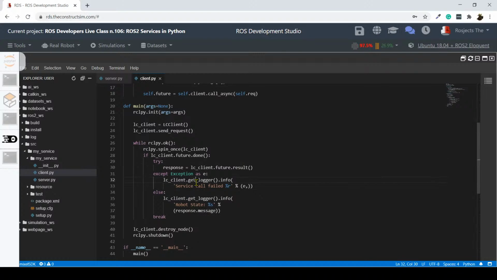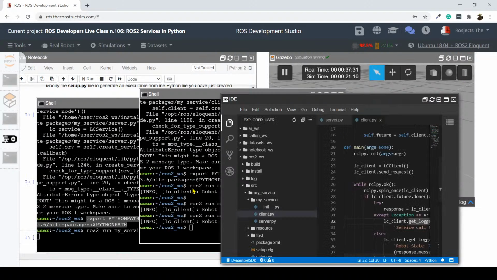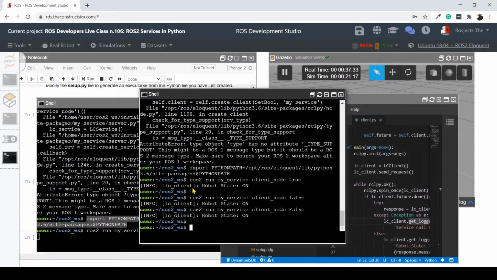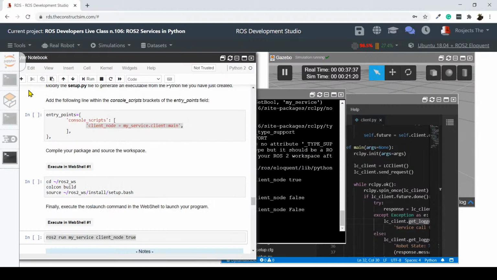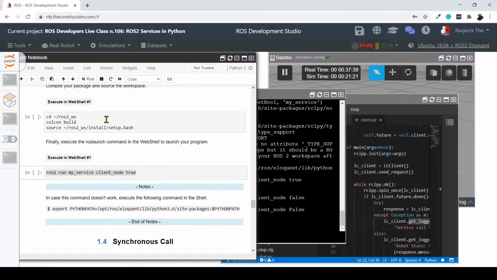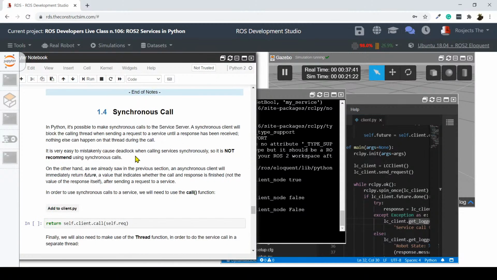Okay, never mind. I will check it later. Okay, so far so good. Let's keep going because we have only 5 minutes left, and here comes the important part.